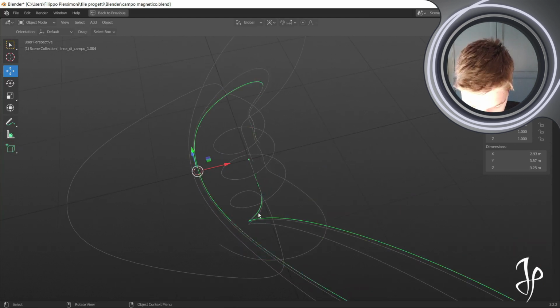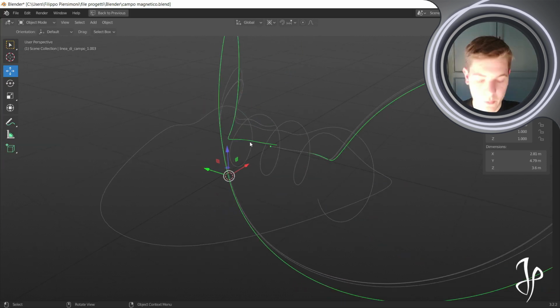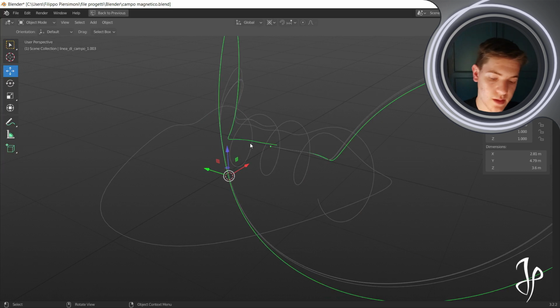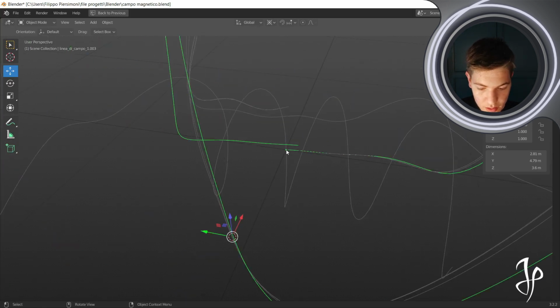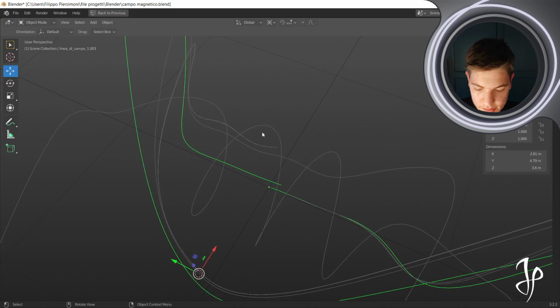This was the very first magnetic field line I drew using the elementary method by following certain parameters, and you get this result which is likely to close.